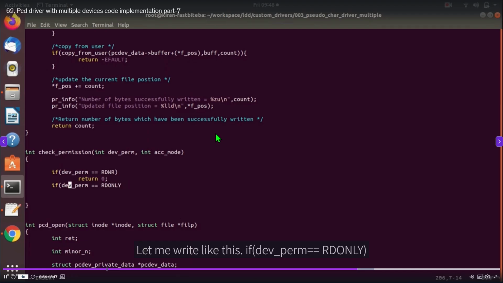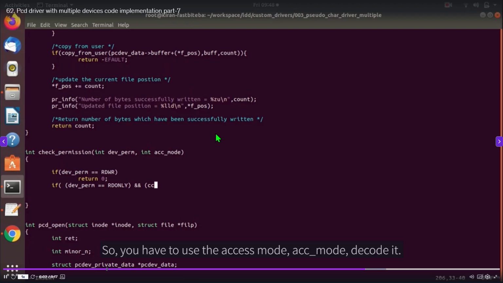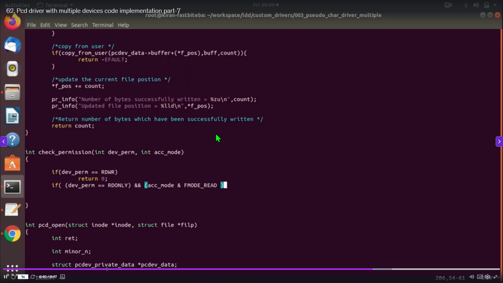Let me write it like this: if dev_perm is equal to RDONLY and logical AND, you have to use the access mode and decode it with FMODE_READ. If this is true, and you have to use one more logical AND, the write bit field should be 0. You should confirm that because this is only for read only. And access mode, check for the write field, FMODE_WRITE.